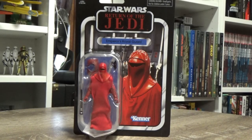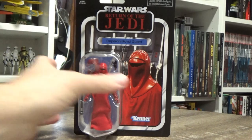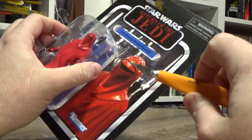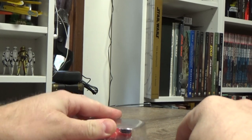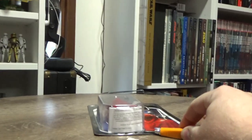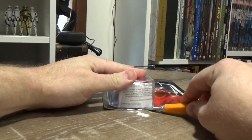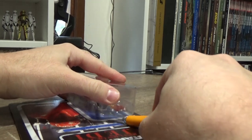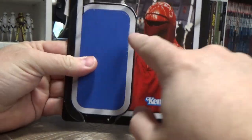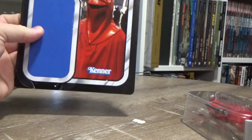Here's the Emperor's Royal Guard. I haven't actually opened this yet — normally I will open a figure before I review it, but I decided I want to sort of preserve this one. I didn't keep the card for my original one, so I thought I'd share a tip on how I open these if you want to keep a nice clean picture on the card. I've got my little exacto knife — it does leave the glued plastic ring on the card, but otherwise it's a pretty nice way to do it. You end up with a nice clean card with just a few little scratches from the knife.